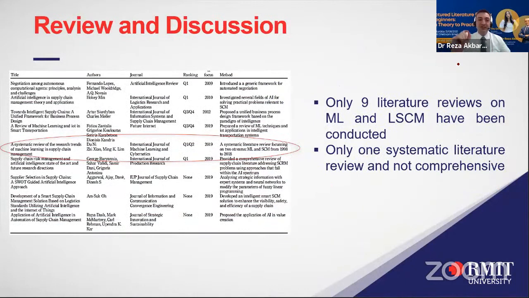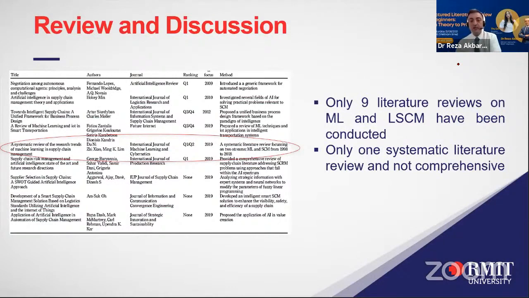Now, one of the very important parts here for us is that we need to identify all the literature reviews that have been done in that area. We identified around 9 literature reviews in that area at that time, and only one of them was a systematic review. Now, we don't want to reproduce the same thing. So we looked into the systematic literature review, that one paper, and we identified that it's not comprehensive enough. They didn't look into so many different ways. We looked into what their focus is and how we can form our focus, which is different from that paper as well.